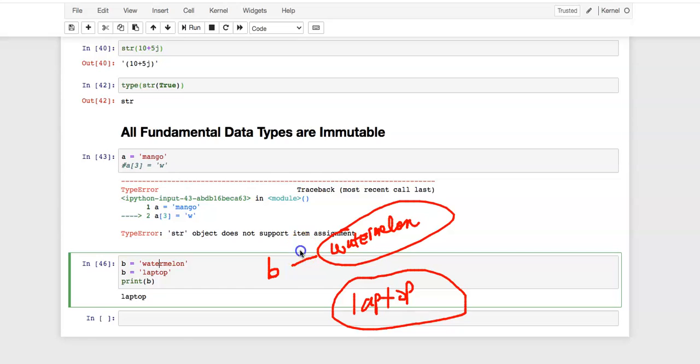So we're breaking this bond here, and we're saying, let B correspond to the object laptop. We're not changing the watermelon object. We're just saying the variable B is going to point to laptop. So that's why when you print B, you get laptop. You don't get watermelon, because B doesn't point to watermelon anymore. It points to laptop. So that's what's going on right here.